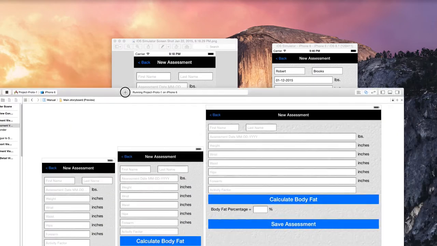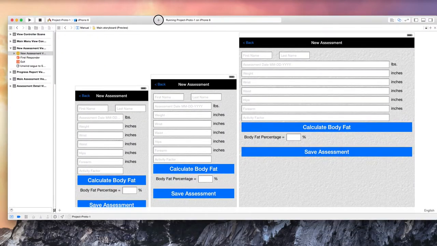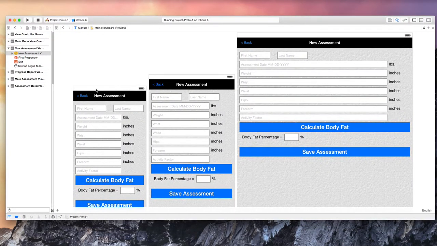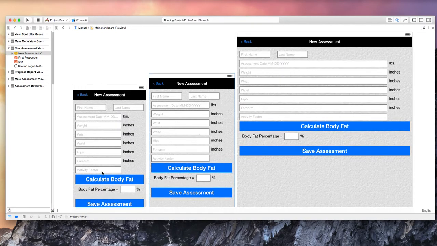So let me bring another one on here to show you exactly what the difference is. Once again, we're on the iPhone 5 here. We're on the iPhone 6 here. Not much of a difference. When we jump up to the iPad is when you really start seeing your differences. Same functions, they're laid out the exact same way, except some fields are longer to make sure that they go across the entire screen.